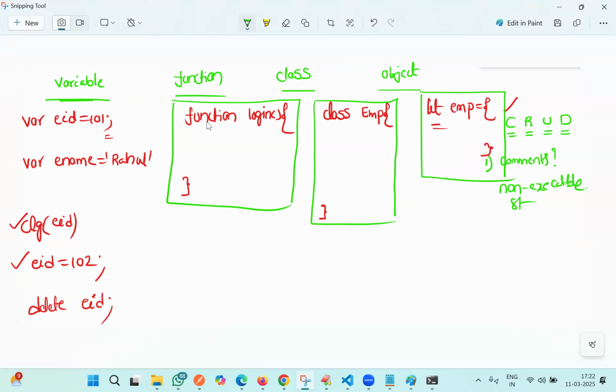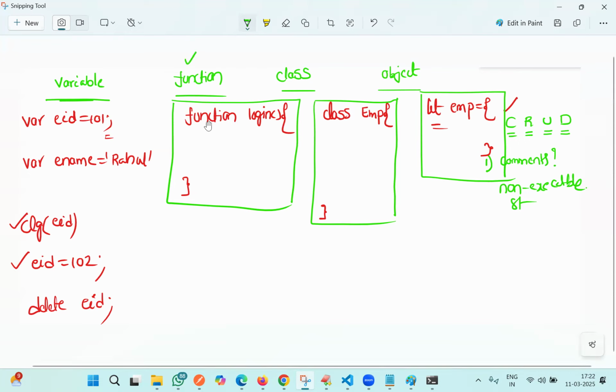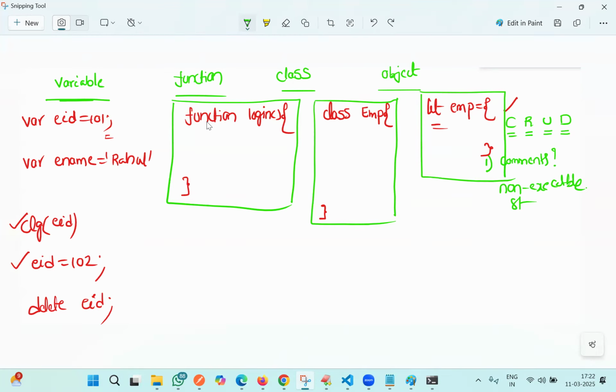Any programming language contains statements: a variable statement, a function statement, a class statement, an object statement, along with comments. How to create a variable, a function, a class, and an object, we are discussing.